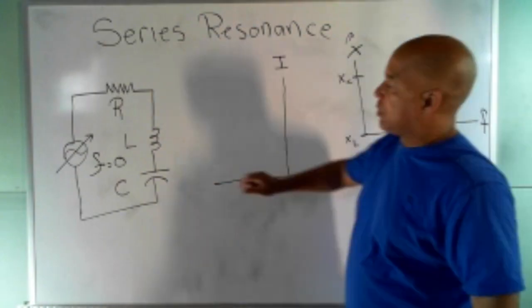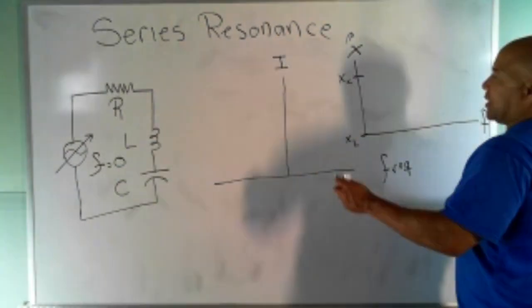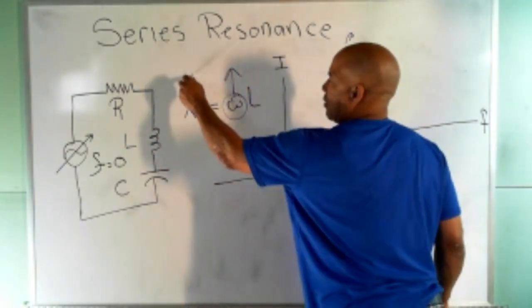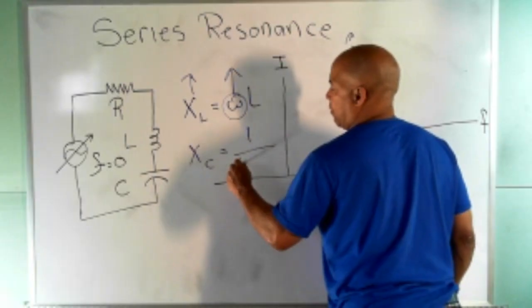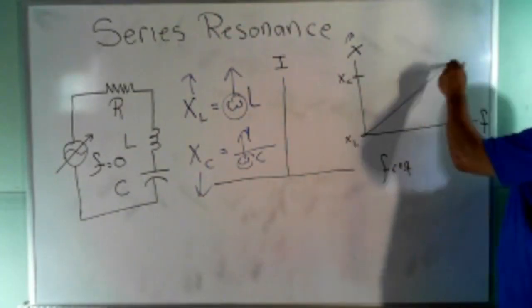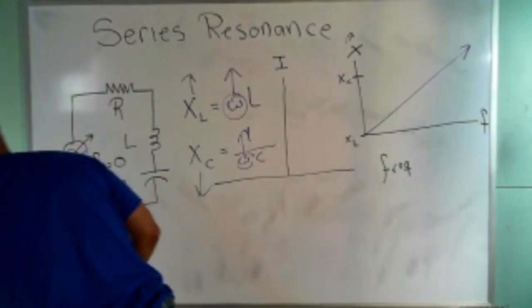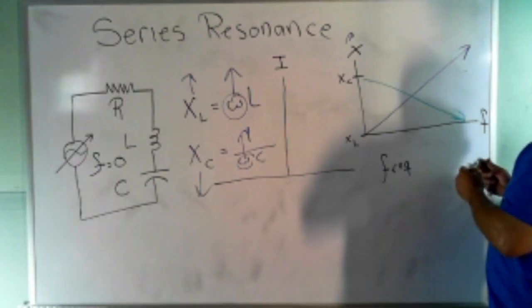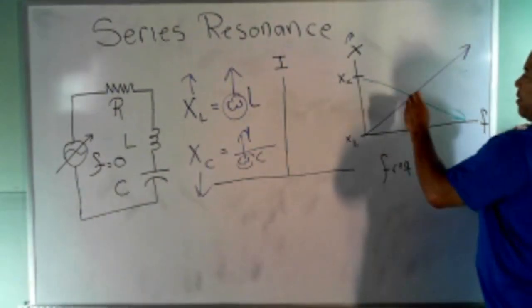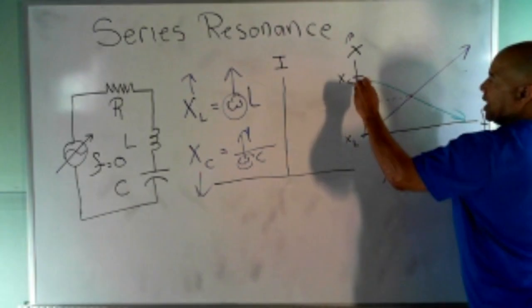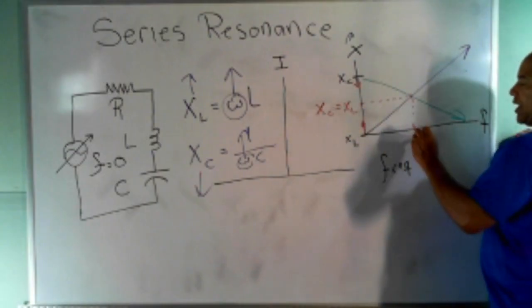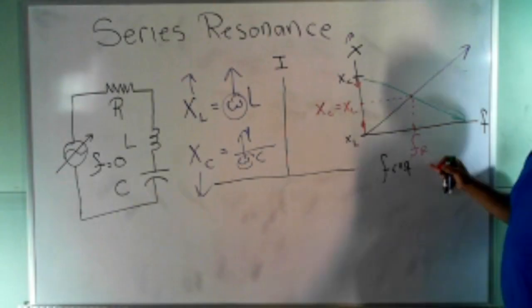And as I turn the knob and start to increase the frequency, because XL is omega L, the frequency's in there, and as I increase that frequency, XL is going to go up. While XC, since it's equal to 1 over omega C, as I increase this frequency, is going to go down. So this is moving up like that, and XC is moving down like that. And as they move along the axis they're assigned to, at some point right here, this is the point where XC equals XL, and the frequency at which that happens, we call the resonant frequency. We subscript that with an R.